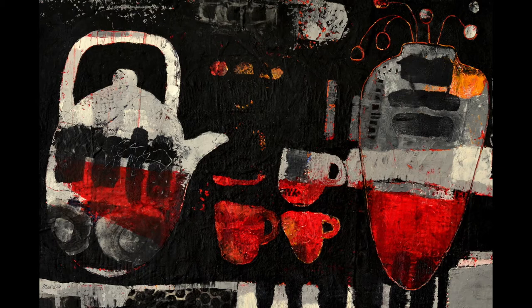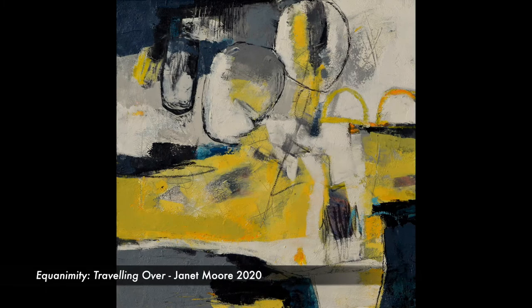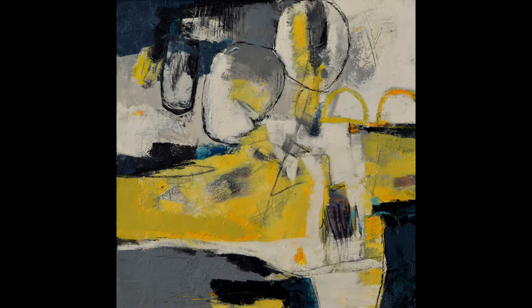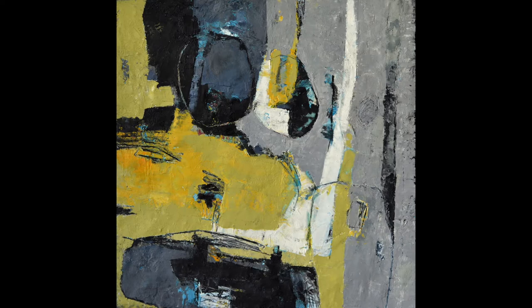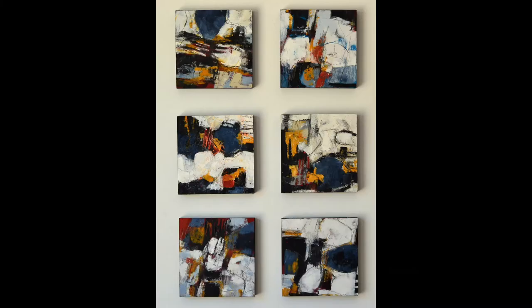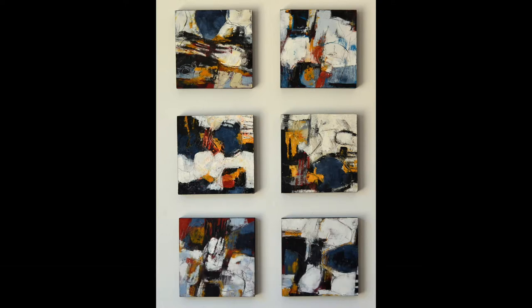Each day I would begin work with the process of mark making on paper — a quick series of exercises that eventually turned into the nine-panel painting Salutation. I usually have several paintings on the go simultaneously, and my attention would then move to building layers of paint, mark making, medium, and collage on the paintings currently taking form. One day rolled into the next, giving rise to the mini series of paintings titled Another Day. Simultaneously, the layered abstracts that changed from day to day visually chronicled the passage of time. A few were completed quickly and others required more contemplation and daily visits before finding a conclusion. Still others morphed into more recognizable forms, becoming the mixed media series Life Is Still.